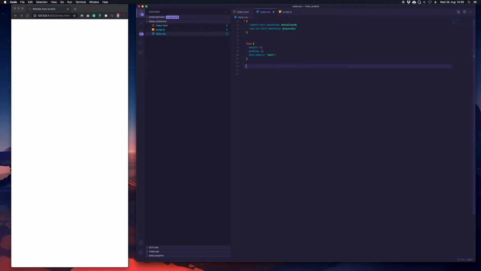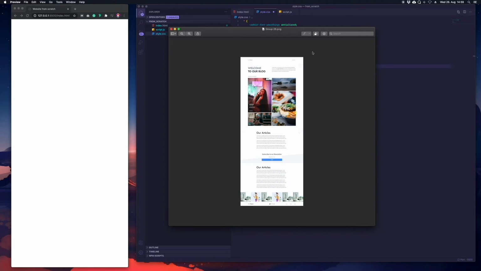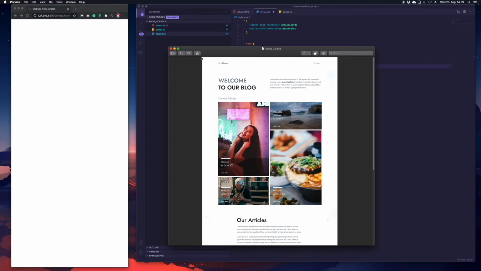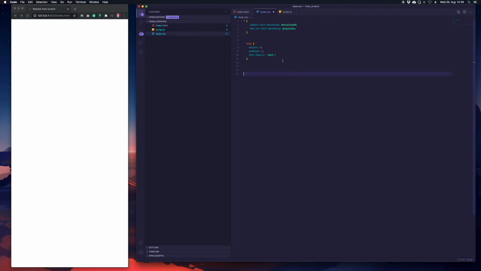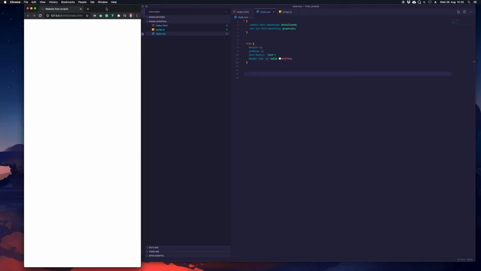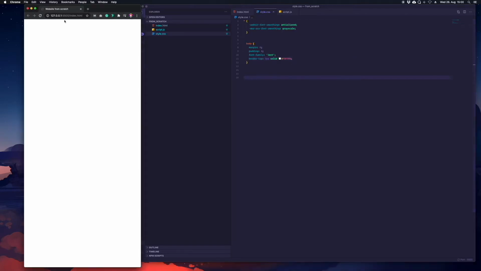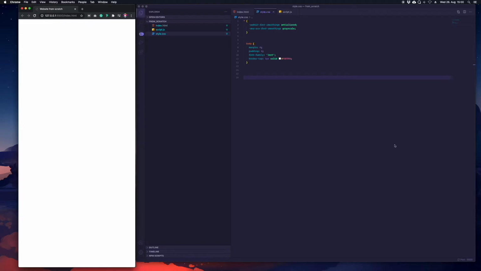So the next thing that we need to do, I'm not sure you can see it very good right here, but maybe you can see it. There's a small border at the top. And the first thing that we need to do is to apply this border. So let's do this right in the body tag. We can say border top 2 pixels solid, and then the color code, and then it's right here. You can't see it currently, but let me increase the size a little bit. Now it's getting more visible. I'm not sure if you can see it, but it's there.